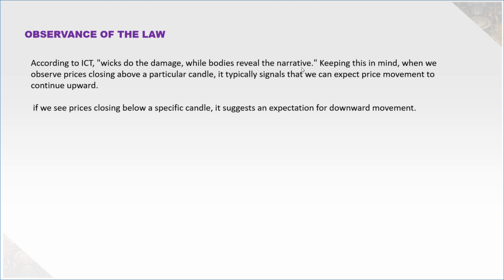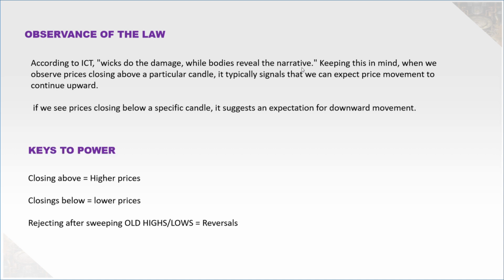Now, keeping this in mind, when we observe price closing above a particular candle, it typically signals that we can expect price movement to continue upward. If we see price closing below a specific candle, it suggests an expectation of downward movement, right? Now, the keys to power, we should keep these things in mind: closing above highs, closing below lows. Rejecting after sweeping old highs or lows is equal to reversals, right?